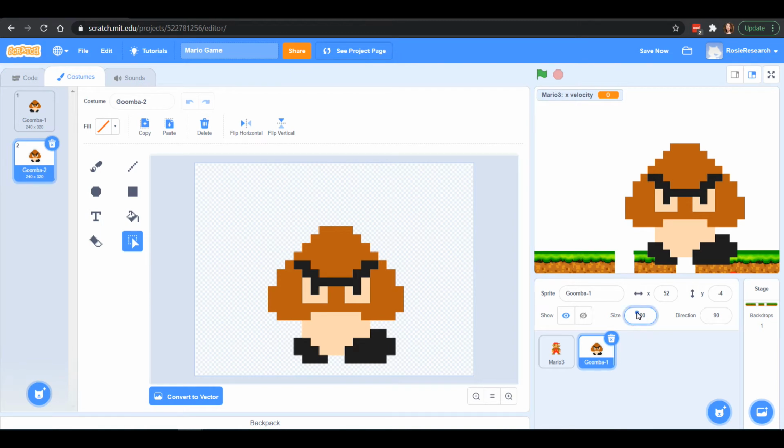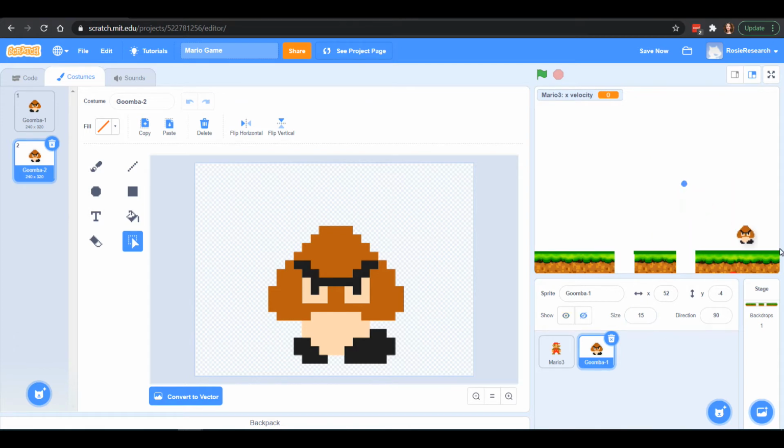And let's make our Goomba much smaller. That's like a monstrous Goomba. I don't think Mario can defeat that. So we'll make our Goomba much smaller. And let's see, how big is our Mario? Let's make our Goomba even a little smaller than that. You can scale it by changing this size. And that will scale our Goomba down. Now Mario walks on this bright green as he touches sort of that dark green. So we can make our Goomba do the same thing.